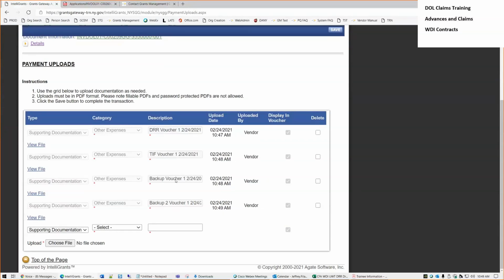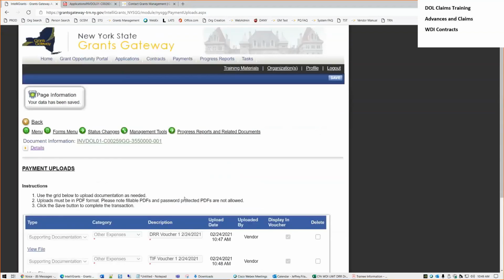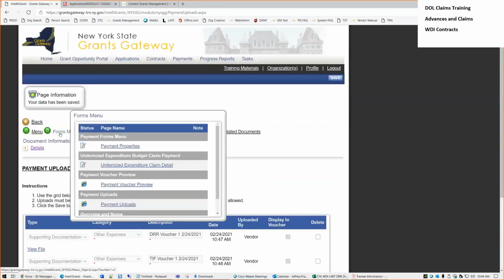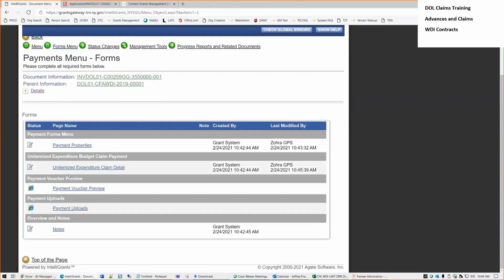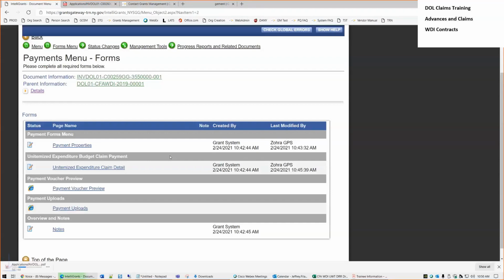So you could have a long list of items here. I'm going to stop with this 4, and we're going to go back to the Forms menu. And you can see we have the notes. Again, you may not decide to use that. You may not need to use that. We've done the uploads, and then you might want to do the payment voucher preview. You don't have to do that, but if you want to double check what you've done, this is an easy way of doing it. Now, if your documents were 500 pages long or several hundred pages long, or very large, it may take quite a while to actually process it. You can see for me, that was pretty quick.